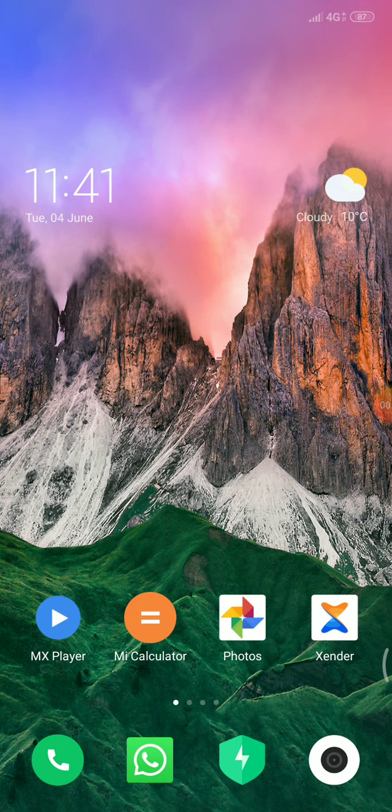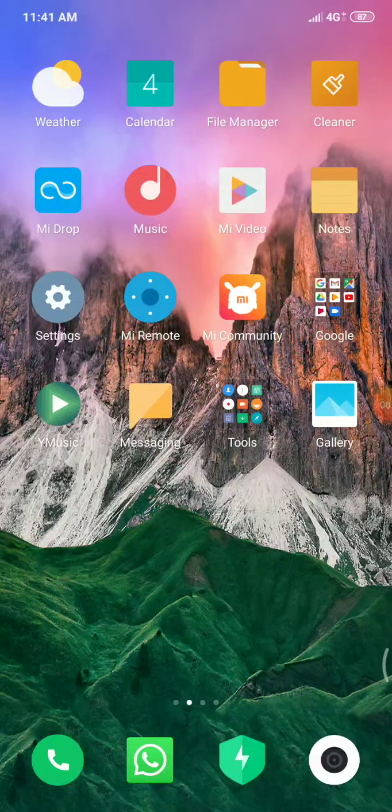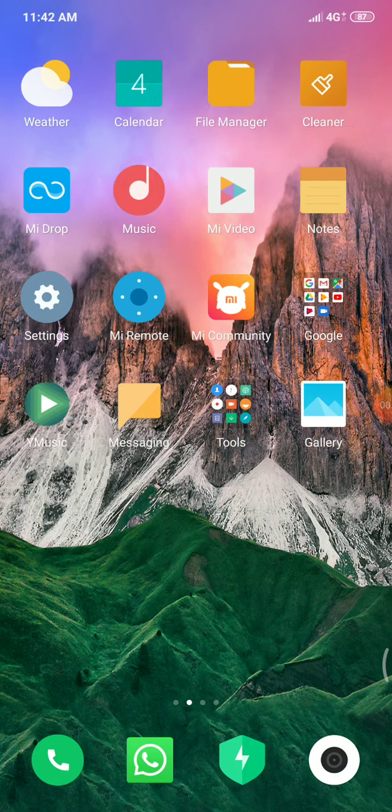Today I'm gonna show you how to get a private number feature in any Android phone like iPhone. It doesn't matter if you are using a small Android phone, you can easily get it from Play Store. Simply you have to download an app. Let me show you which app you have to download.